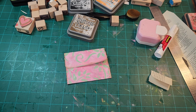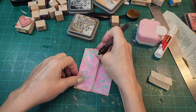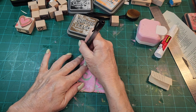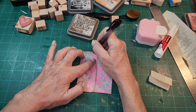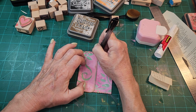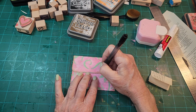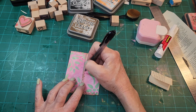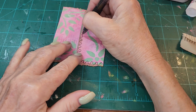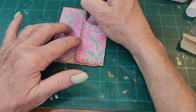So I'm going to get out my pens. I'm going to get out my Pilot G2 pen. And I'm just going to go around like this, and do a little doodle. A little doodle will do ya. And it's so easy, anybody can do it. I'm just doing a little scribble here. And I'll turn it like this. Am I in camera? Yes, I am. Can you see me? Okay, there we are. And I'm just doing a little squiggly. Little squigglies.